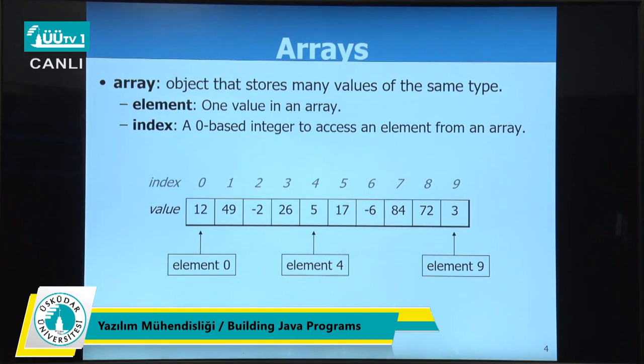But before we start with the arrays, I'm going to start with the terminology first. So in the array, we have the elements. These are the contents of our array. Then we have the indexes. These are the locations that we use to access the array elements, okay? So 2 things, indexes and the values and the elements, okay? Value and the elements is the same thing, by the way. So, for example, the arrays are consecutive blocks of memory, okay? And in order to access these consecutive blocks, we need the indexes.